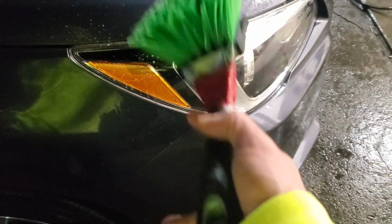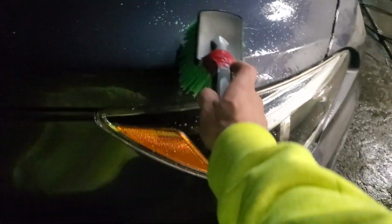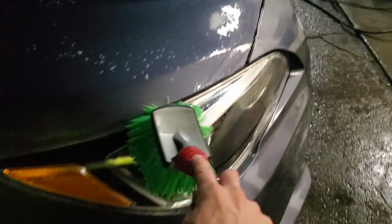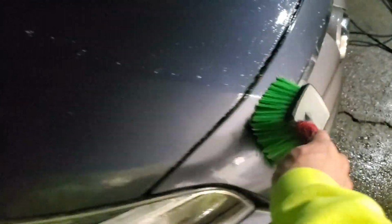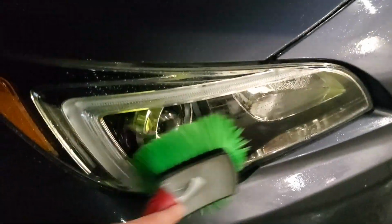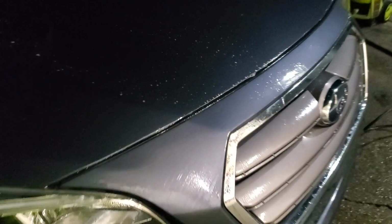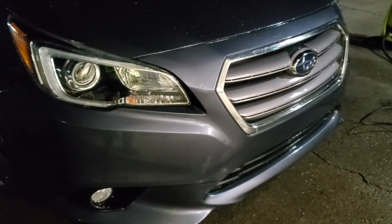By the way, when I'm using the wheel and body brush, I'm just letting the bristles do the work here. I'm not pressing it in like that. I'm just ever so slightly letting the bristles get into all those nooks and crannies, letting the chemicals do what they're designed to do, and then remembering that agitation is an essential tool in most cleaning situations.